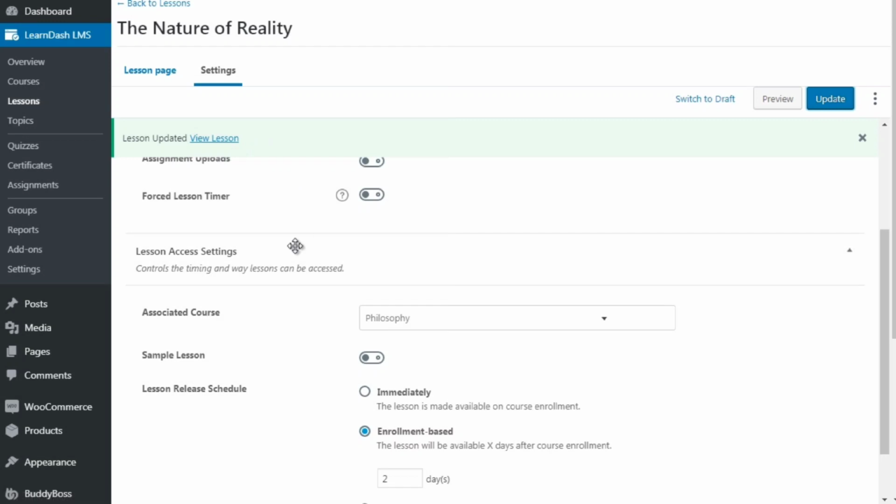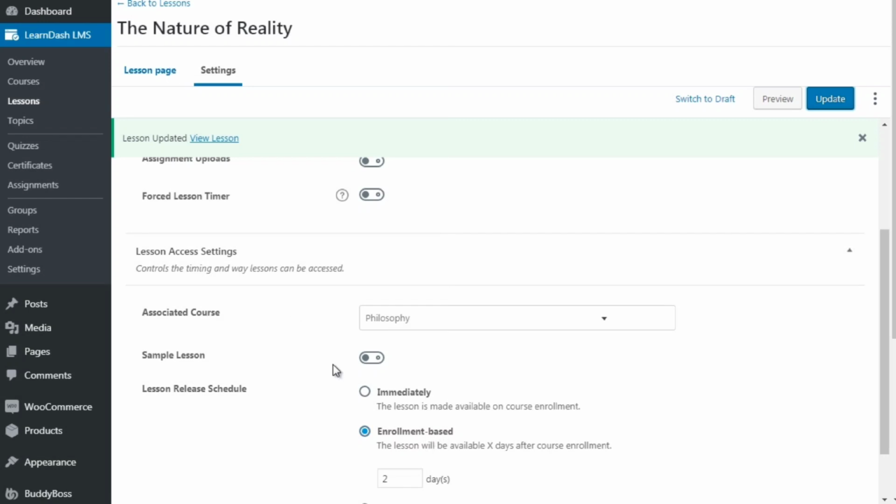So that's what you're going to want to do if you take a look at the map per se. So we got videos 1, 2, 3, 4. Let's say that the individual videos are topics that are in 2 different lessons. So videos 1 and 2 are in lesson number 1, and 3 and 4 are in lesson number 2. So what we can do there is, looking at the map, we see what we need to do, and we simply implement that. If we have a 3rd lesson, you would simply go to that lesson like we did here, and click on enroll based and do it 2 days later.